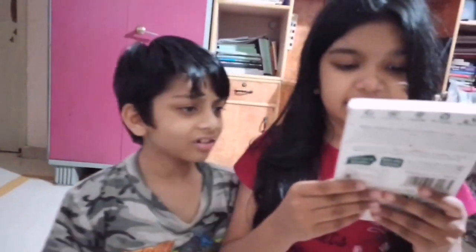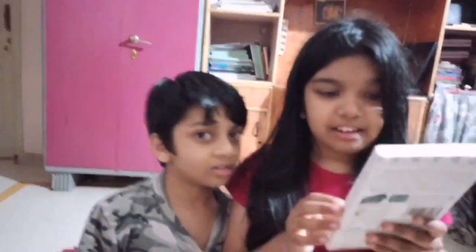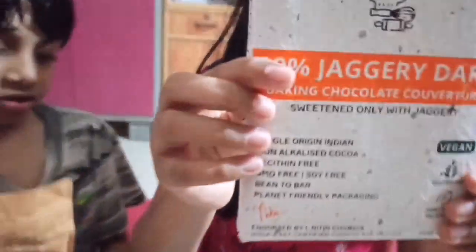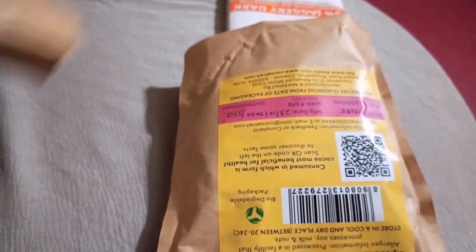Hey. I think this might be Jaggery. This is a Jaggery Dark baking chocolate. For baking. What is this? This is so soft. And I think we are lucky that we have a lot of chocolate. And we have cocoa nibs.